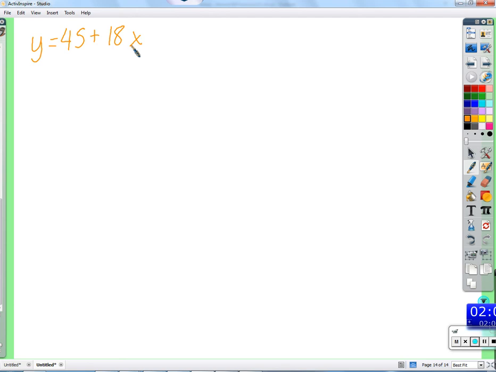Well, we could put some units on this. This is dollars. What's x in? Let's say hours, because $18 per hour. So this is in dollars per hour. So there's a rate of change. The slope of this line, this is a linear function, right? It's mx plus b. We put 18x plus 45, it's mx plus b. This is a rate of change, dollars per hour. Y's per x's. Does that make sense? The units of y divided by the units of x.